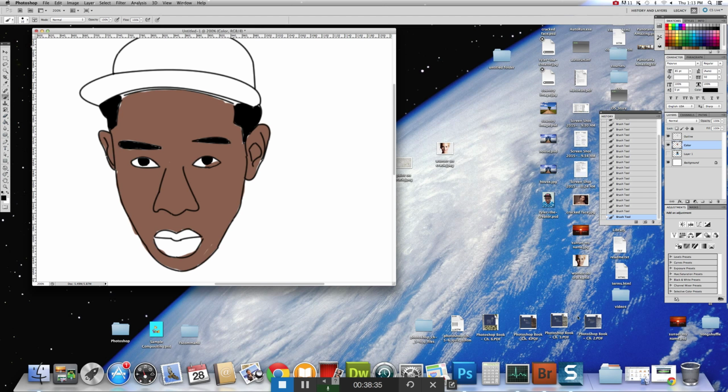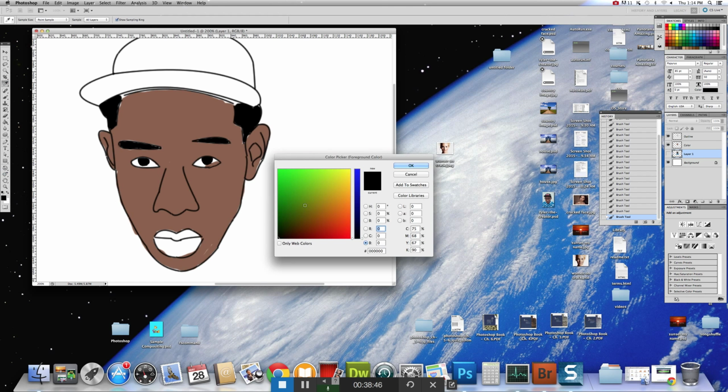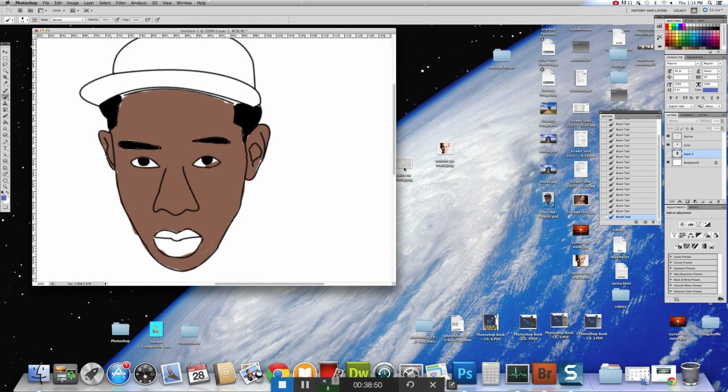With the hat, since it was a pretty complex design, I'm just going to make it a color that I want. So I'm just going to pick about a light blue, something like that. I could use my paint bucket tool for this probably.